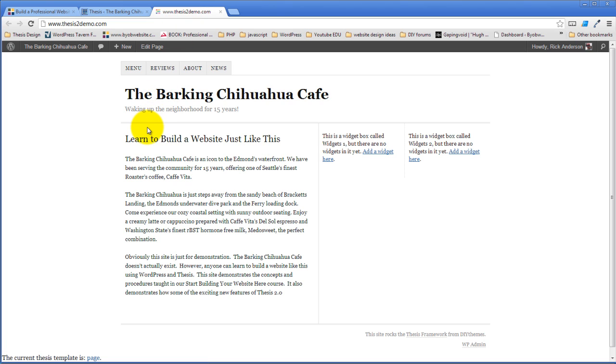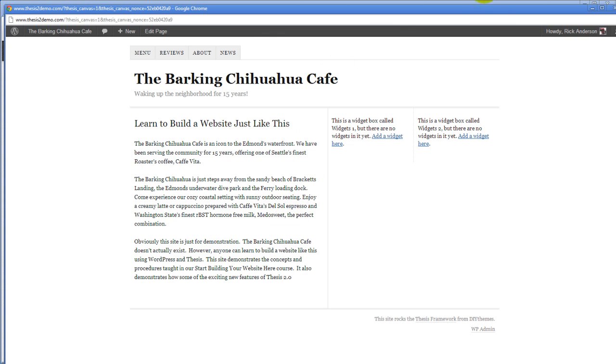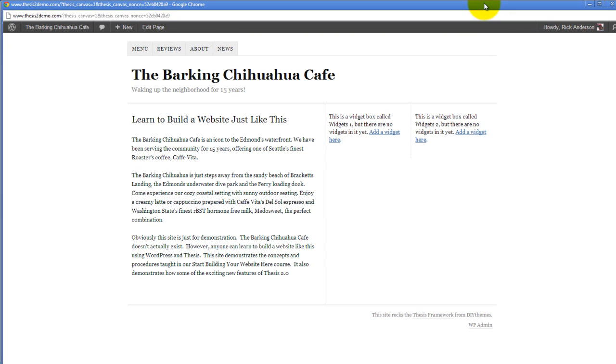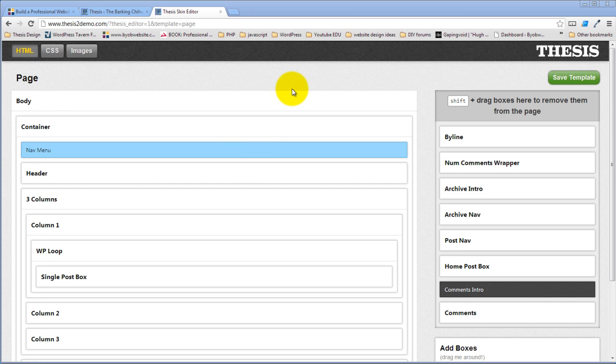Now right now, in this alpha version, the only way to get to the template editing interface is to open up a page, and the current Thesis template is down here at the bottom, and you click on that and it will take you to the template editor. It not only takes you to the template editor, but it also opens up in a separate window a canvas that shows you the changes as you make those changes in the template editor, which is absolutely spectacular for somebody who's using multiple screens, because you can drag the canvas off to one screen, and then as you make your edits in the template editor, they show up over here in this screen.